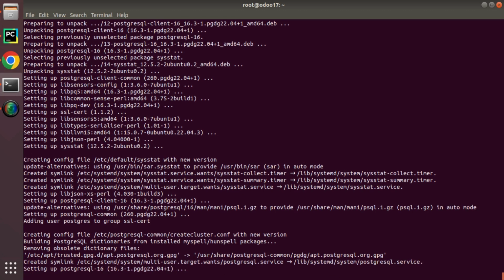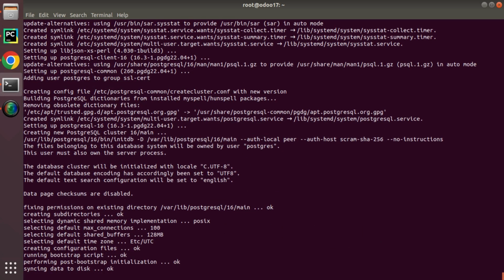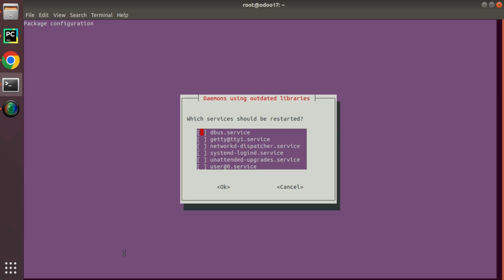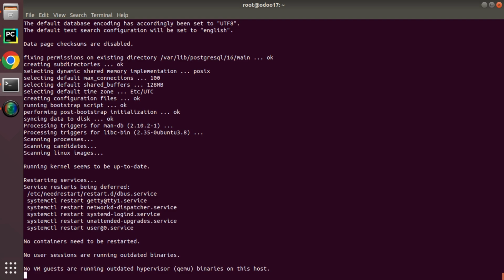Still with Postgres, something is going on. Hit on enter.